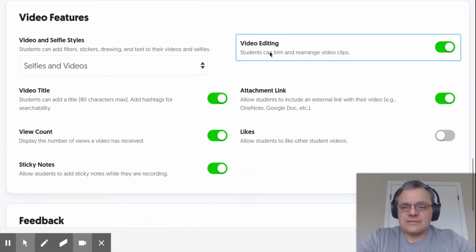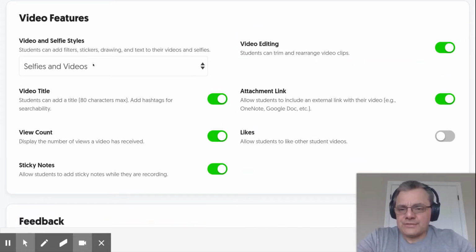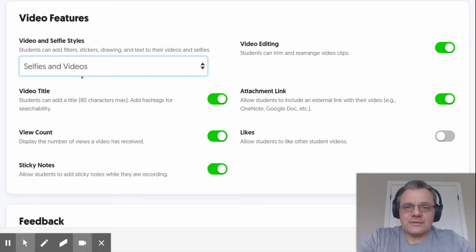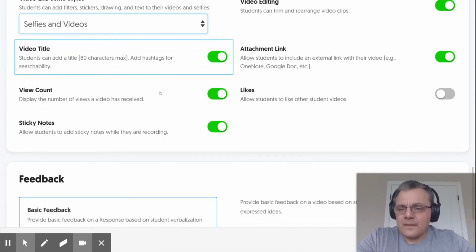So you can also set up video features. When you finish the video, you normally are asked to take a selfie. And so this is a lot of the stuff with that where you can say, well, if it's a serious video or something like that, you can say, don't let them do any, or selfie only or video only, however you want to do it.